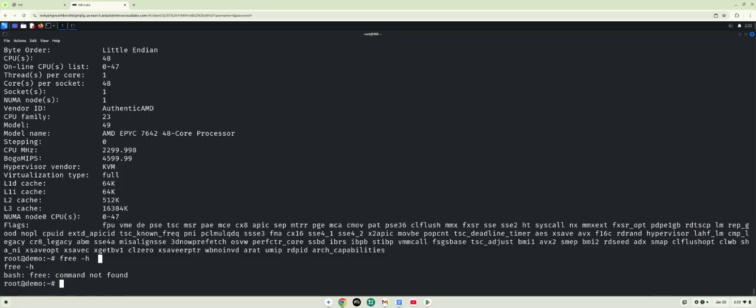Again, that's a more technical type of attack vector that you can take advantage of, but that is the usual command that you would run to see that RAM information. Just unfortunately, it's not available to me on this machine.